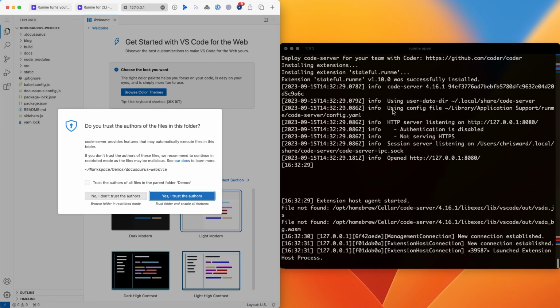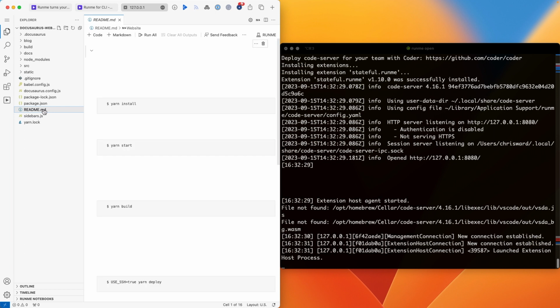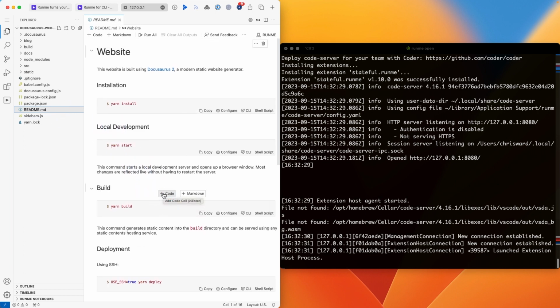And we basically get the same sort of interface that we are used to in VS Code, but in the browser instead. You've probably seen this in a couple of projects and products, actually. But we get the example project already loaded in, and the extension has been enabled. So I just have to open up the README, and that's what we've just been seeing. This is all, of course, quite useful for sharing with other people, et cetera, et cetera.